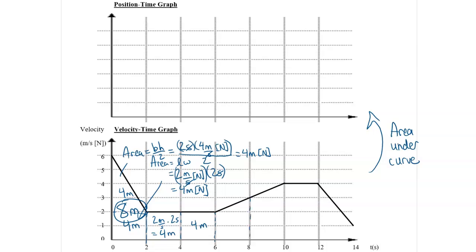And so now we go from six to eight seconds. We can see that that rectangular part below it is four meters. But then what do we do for the part above it? Well, you may have noticed that every single little rectangle on this grid is actually two wide and one tall.